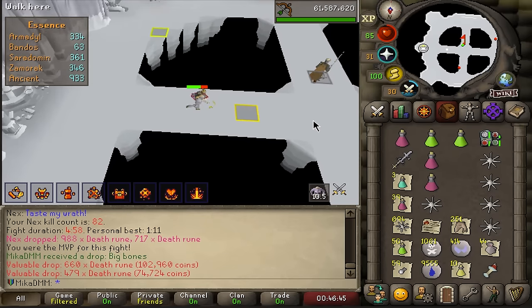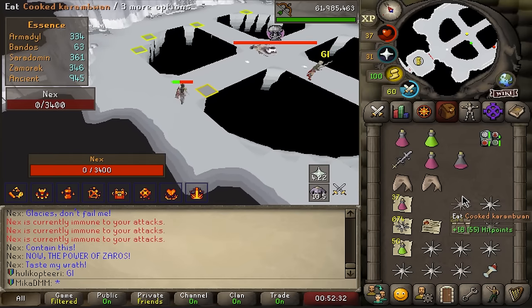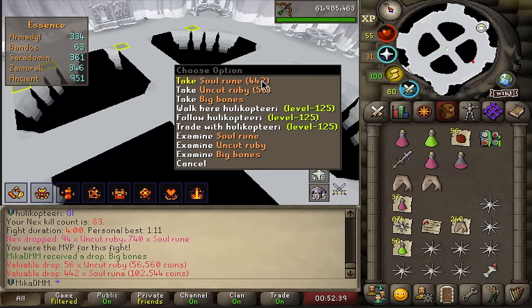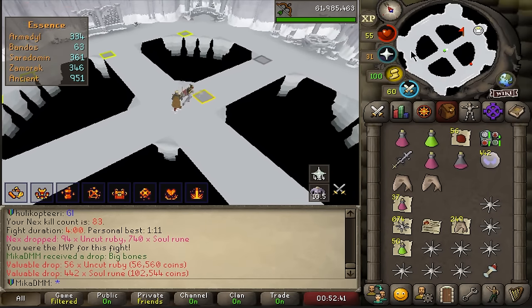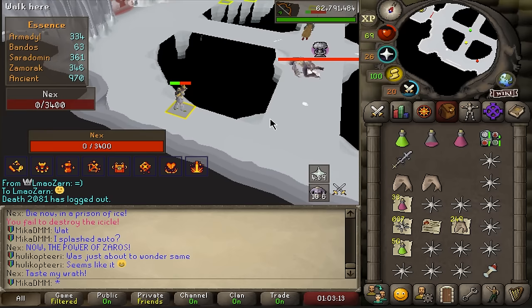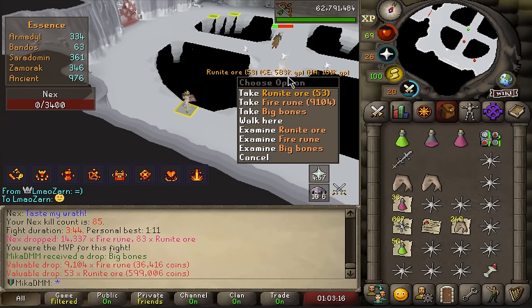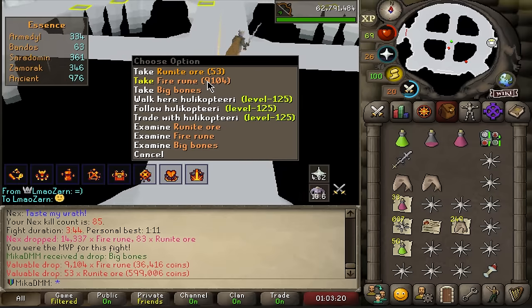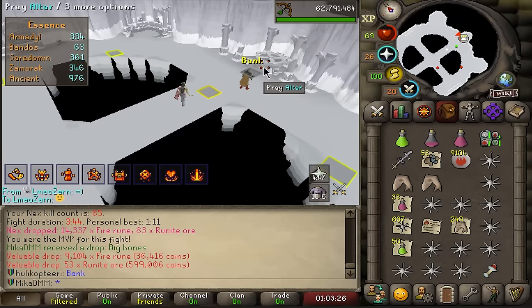Just death runes. Oi, oi, oi. Okay, come on. Yeah, I'll take the rubies, but... Come on, man. Just give me the drop. Anka diamonds and coins on KC84. KC, I don't know how much. Let's see. Runite ore, 53 of them. And we got the bunch of fire rune as well. But KC85, we're going up in the world.